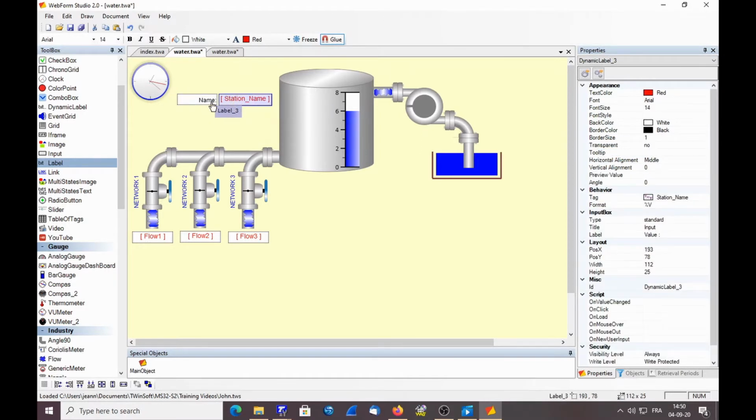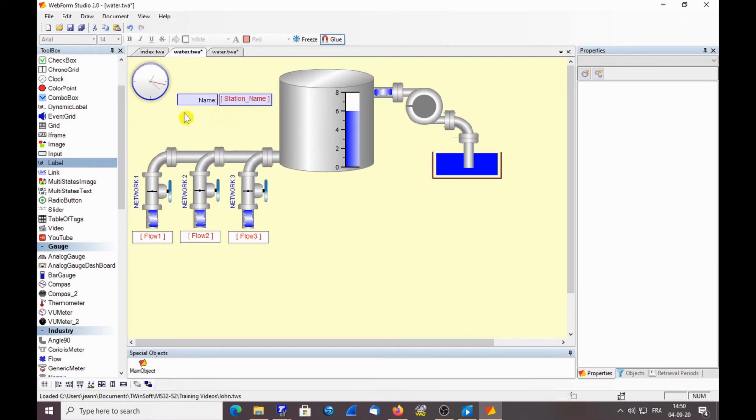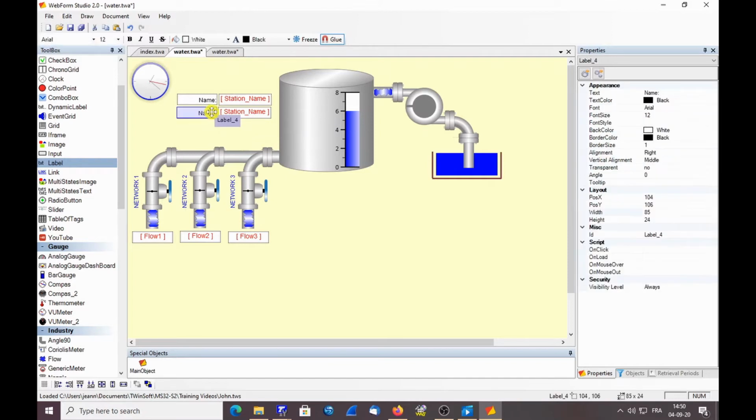And I can copy paste those two, copy paste, and I will add the temperature, because this is also an information I have. I have a tag with the TBox temperature.